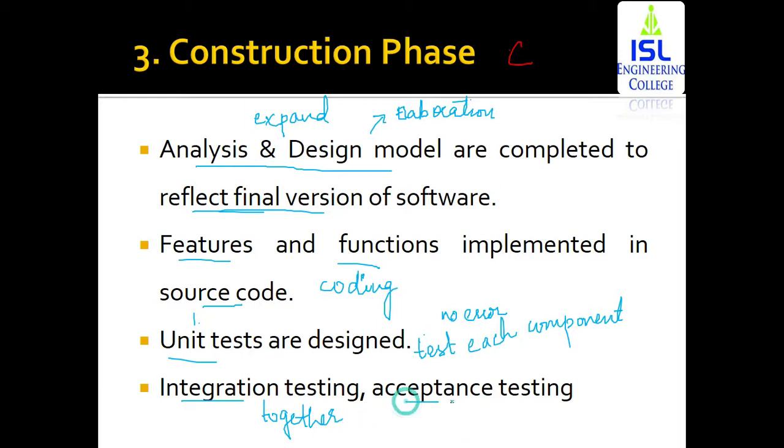You're also going to perform acceptance testing. This acceptance testing is very important because it is going to check whether the model that you have developed satisfies the user criteria. Whether the user criteria is satisfied or not, that is going to be identified in here. The user requirements that were stated by the end user, whether all of them are satisfied or not, will be identified within the acceptance testing.